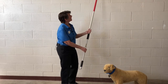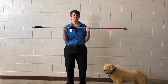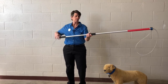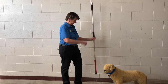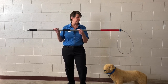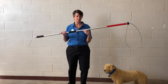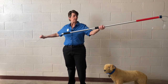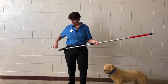You can hang it by that loop, hang it on hooks on the wall, or even set it in the corner — as long as it's stored this way. The problem with not storing it correctly is you can damage the integrity of the pole. If you store it with the noose out, or worse, store it on the floor, you're going to damage the integrity of the cord. If that cord gets kinked, when you go to use it you won't be able to either close or open it once it's on the dog. So always store it properly: pull the cord all the way in and tuck the excess cord into the hole.